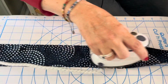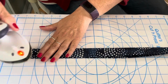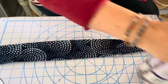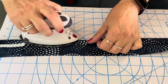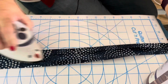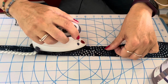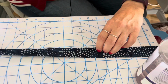It's not a very big piece of binding, this. I've just made a very small quilt to show you how to bind around the edge and how to get that beautifully mitered corner with this method. Best press or starch just really helps to give the fabric a bit more stability, a bit more structure. Turn it around, and it just sharpens it up, so that it's much easier to handle, and allows you to give it that real firm crease.